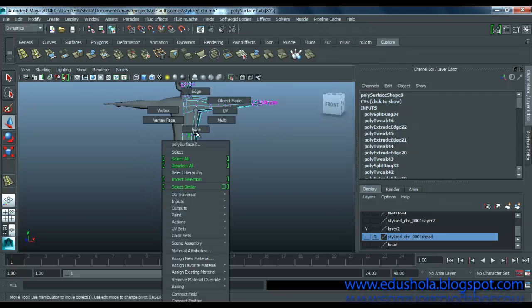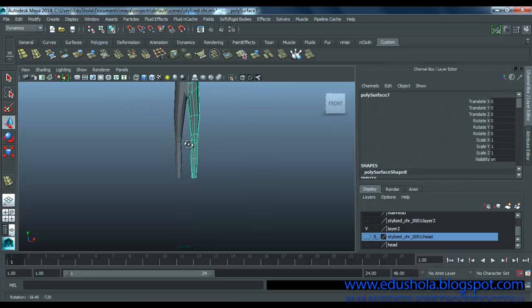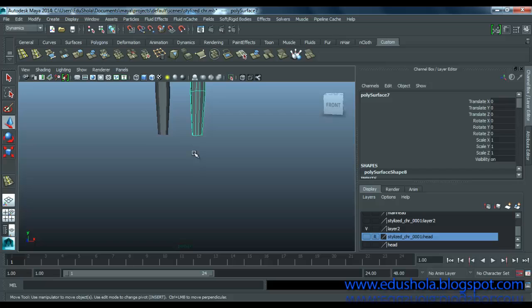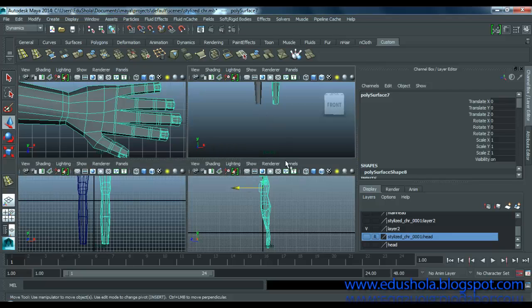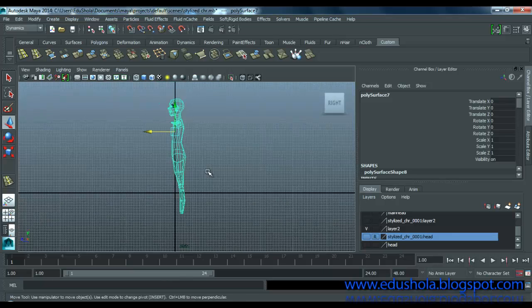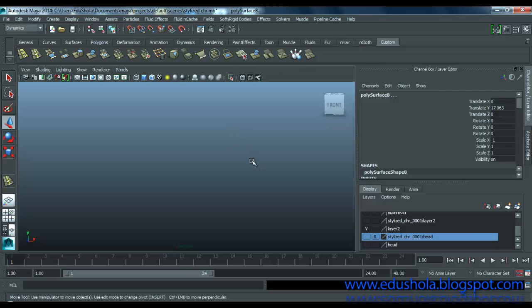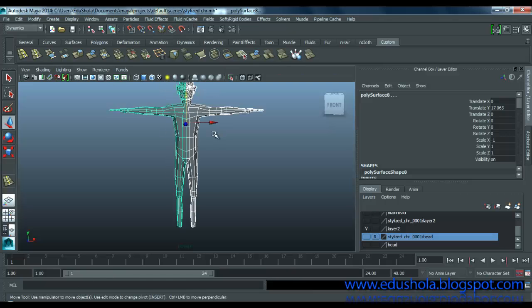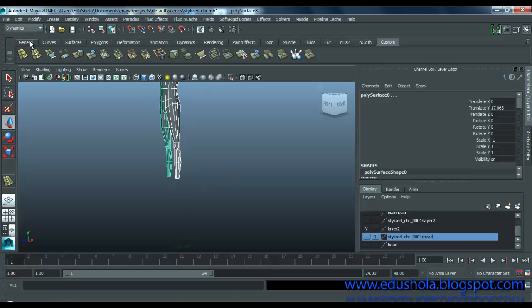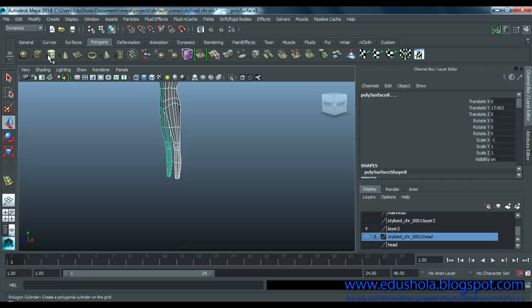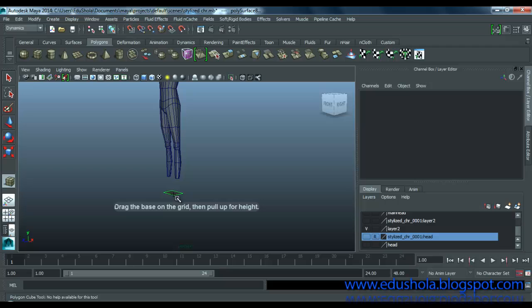Okay, so now let's just go straight for the foot, the shoe. We're not creating a foot for him, so it's going to be a shoe and a sock. So we'll create a sock, then we'll duplicate to the side when we have the socks. Now let's create a box. Before that, let's move this guy up so he aligns. Just go ahead and move him up like this. So now that that's set, just go in and create a box. Polygon cube.